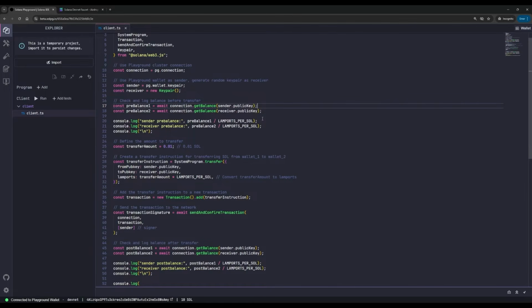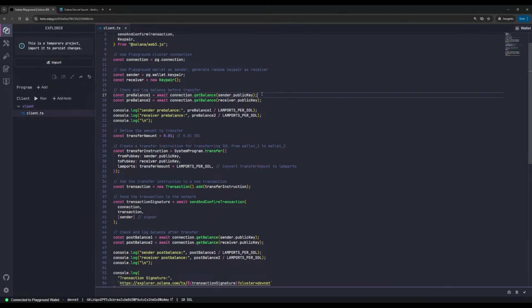If they do not have any Solana in the wallet, it will return 0. If they have any, it will return the number. Same goes for the receiver public key.